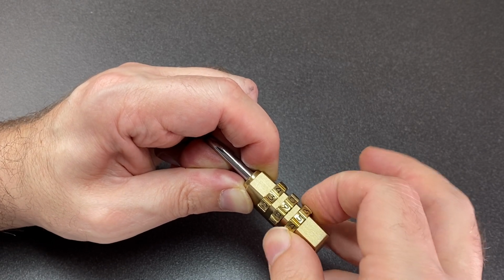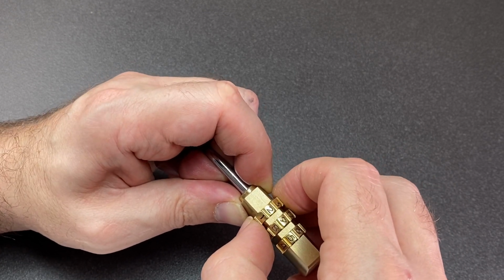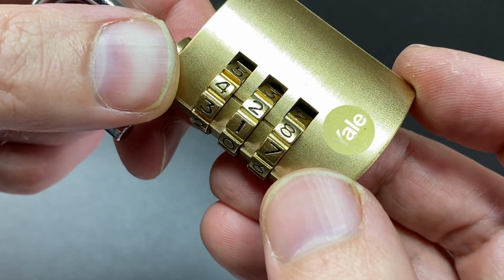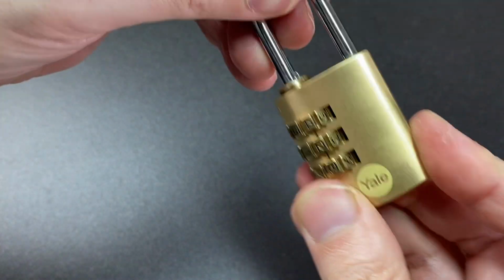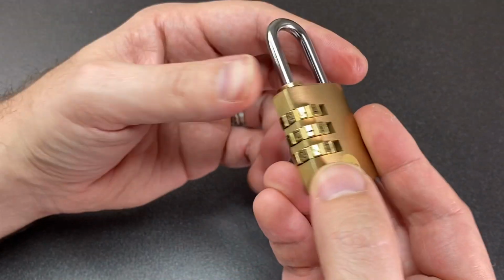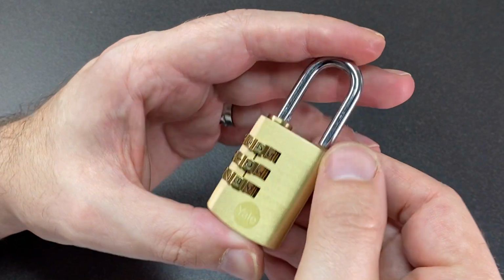So that there feels like a true gate. That one does. And this one might not be, so let's advance it on a bit more. Oh, and there we go. It is 428. That's the code. Yeah, so it did work. All I did with this one is just feel for the true gates. They're very, very sloppy on this. Kind of easy to decode on this one. Bit of a shame, but again, it's a cute little lock.